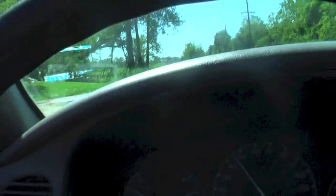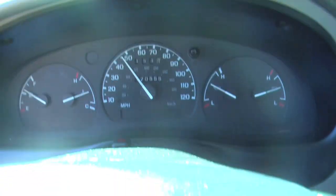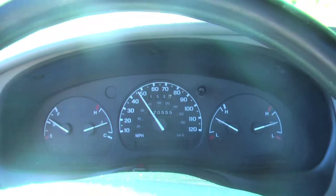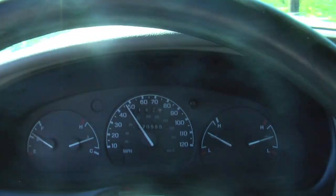The only thing that disappoints me about this truck is there's no tachometer. So I've got a tachometer sitting at home that I haven't used on anything yet — I think I'm just going to put it up in the dash there. I was going to put it on the Grand Marquis when I was driving that as a daily driver, but my sister's got that car now, so I'll just put it on this thing.